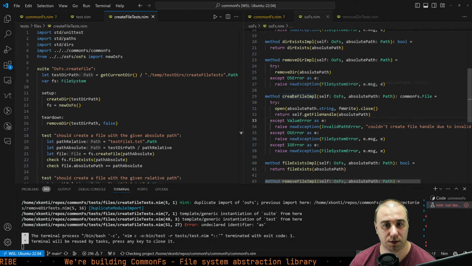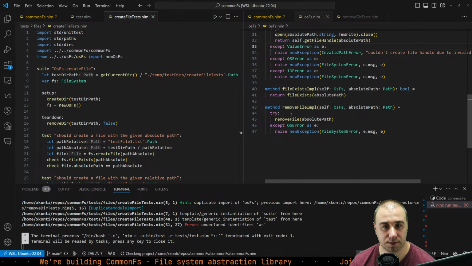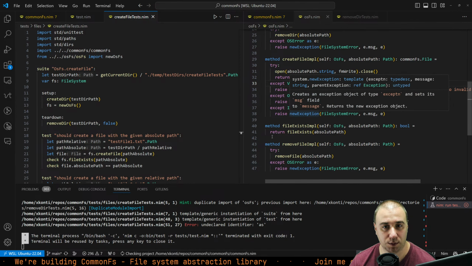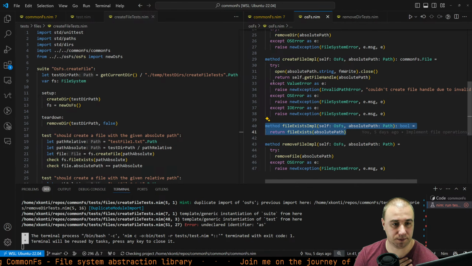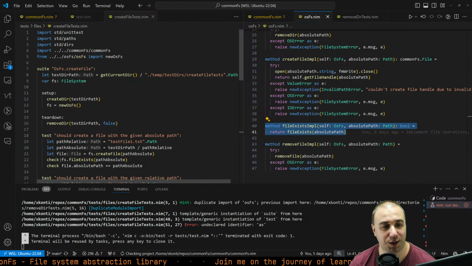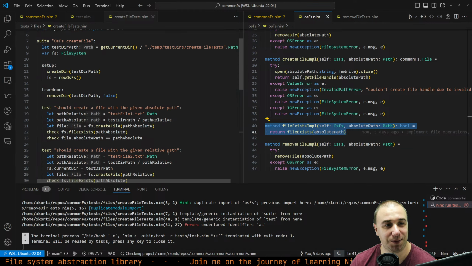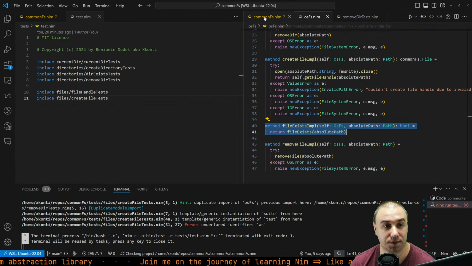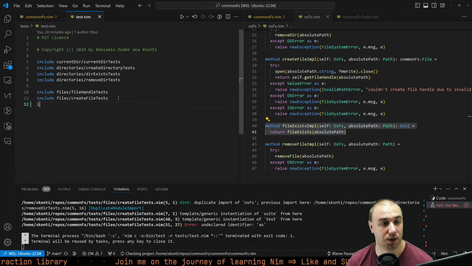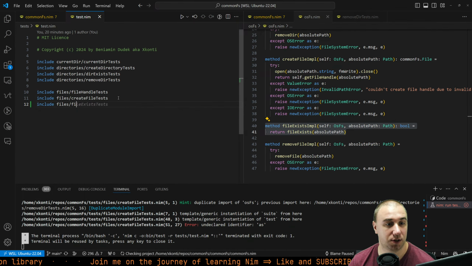So after file creation, we need to check if the file exists. Okay. So far we're already doing that, so I guess it works to some extent, but hey, it would be nice to actually know for sure. So let's include file exists tests.